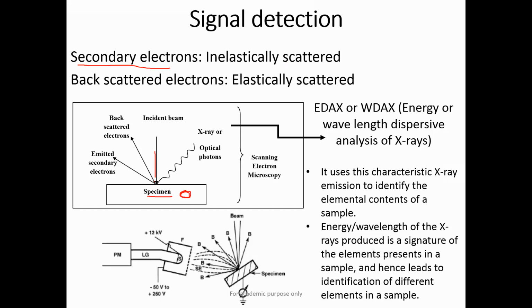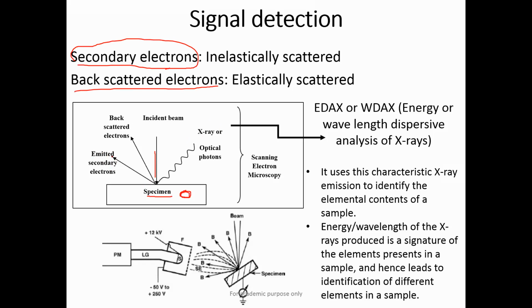So the electron which loses its energy on specimen and electron interaction is known as a secondary electron, meaning there is a loss of the energy of the electron. Now there is a second kind of electron, the backscattered electron, meaning there is no change in the energy of the scattered electron. When you're constructing an image, you generally use secondary electrons, and the backscattered electrons are used for compositional contrast.